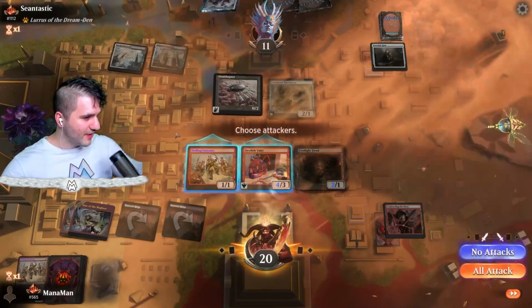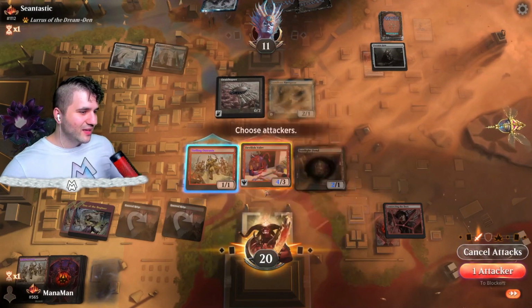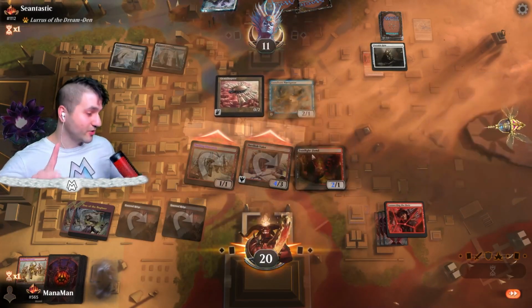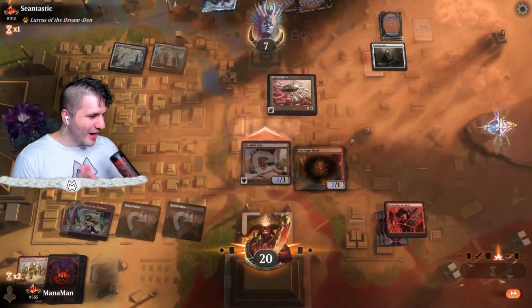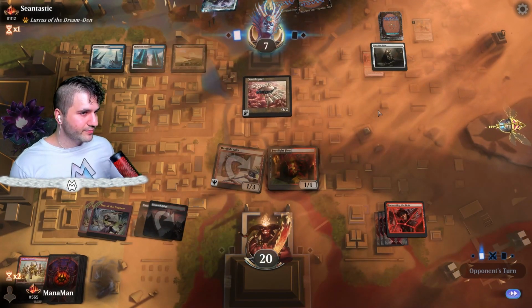No, okay, Devilish Valet. Do I want to swing in with the Tiefling Outcasts? Probably. We do get another Connecting the Dots, so I think ultimately we do. And then we also get the double team, or actually we don't. Excuse me, we do not, because this is the double-teamed Outcast. So we just trade here. It's not great. We got more Connecting the Dots, so hopefully they don't have another Portable Hole here.